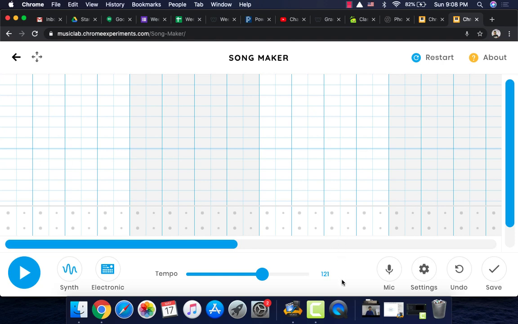Okay, that's going to be very important. I'm looking for that in all of the grade 4 and grade 5 assignments, that your song is 8 measures long. So make sure you make that adjustment in the settings first thing. Okay, once you've done that, you're pretty much ready to begin.